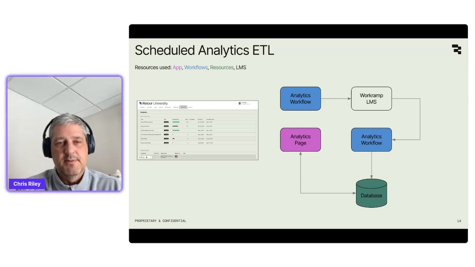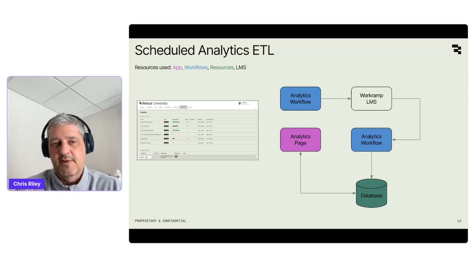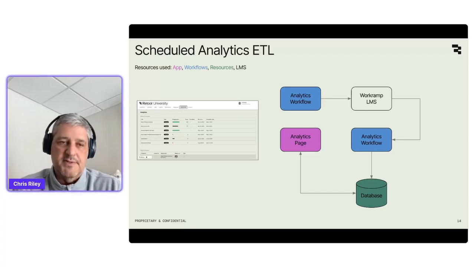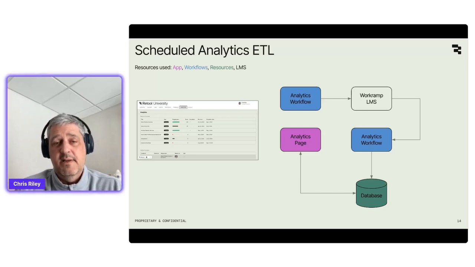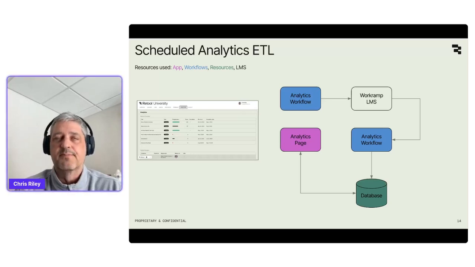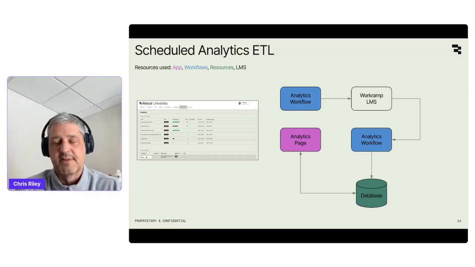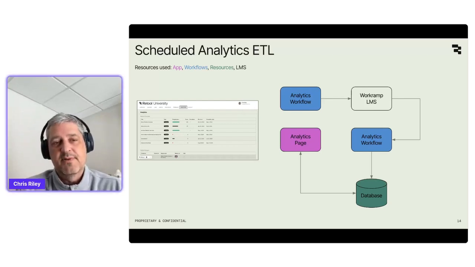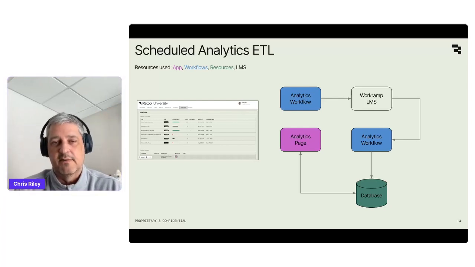All right, so let me talk about another example. A feature that I added to Retool University, not in its initial phase but later on, was analytics. The idea here is to allow a student to figure out, based on their progress through the course material, what have they completed, what grades have they received, and have they received any Credly badges for being educated, not for being certified? That's still TBD. So within Retool University, when you select analytics, the flow goes as follows.